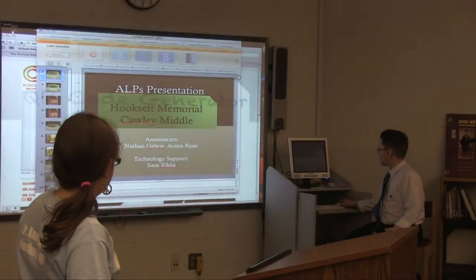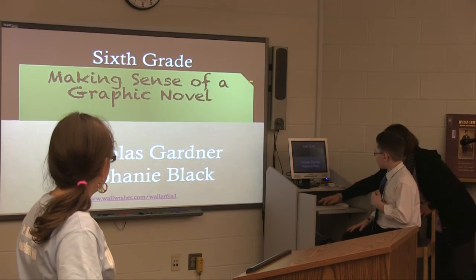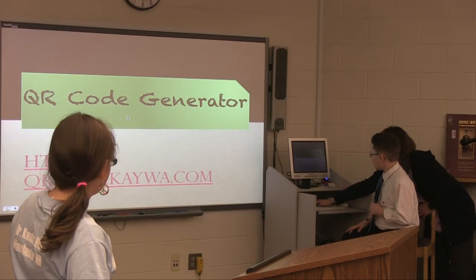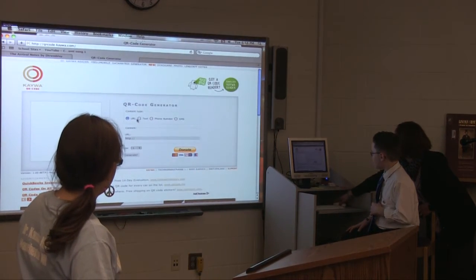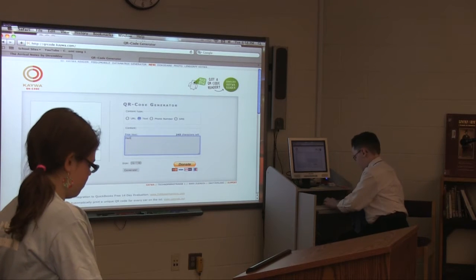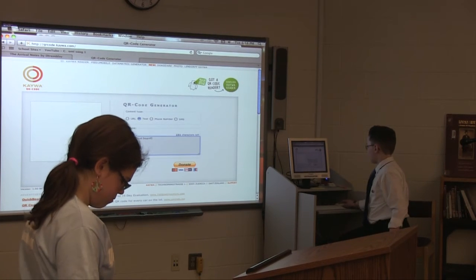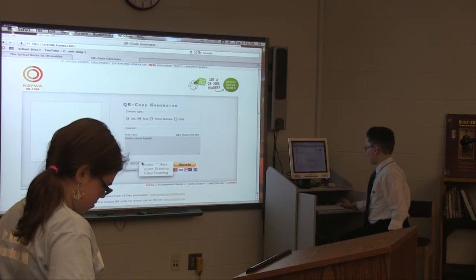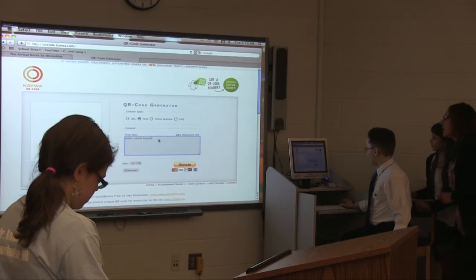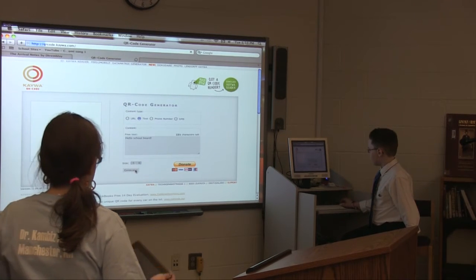I'll click on text, and you could click sizes, which could be small, medium, large, or extra large. And then we hit generate.